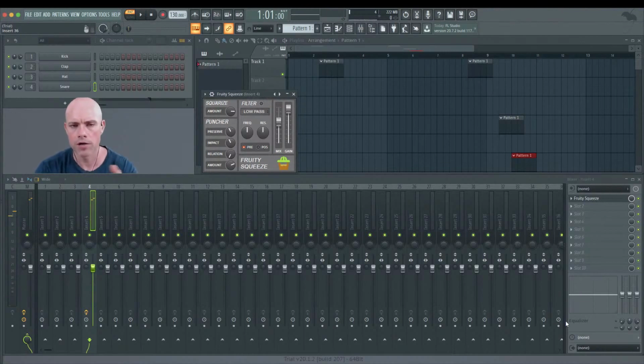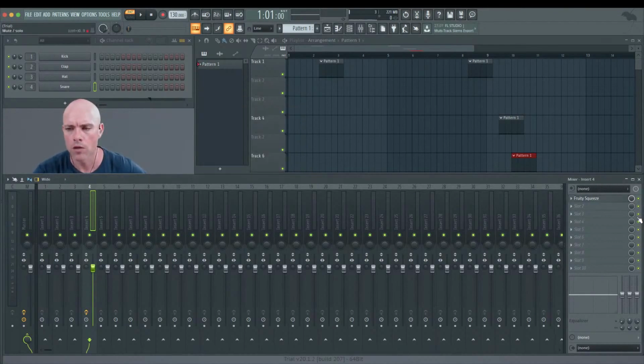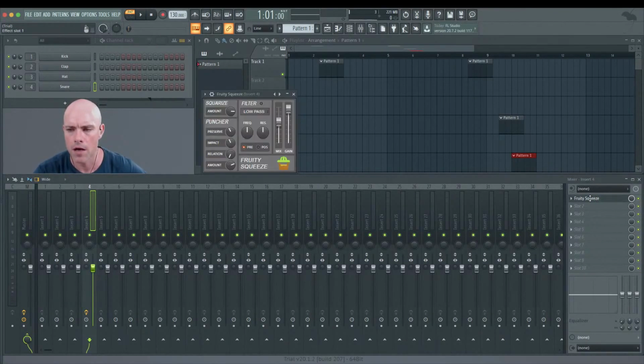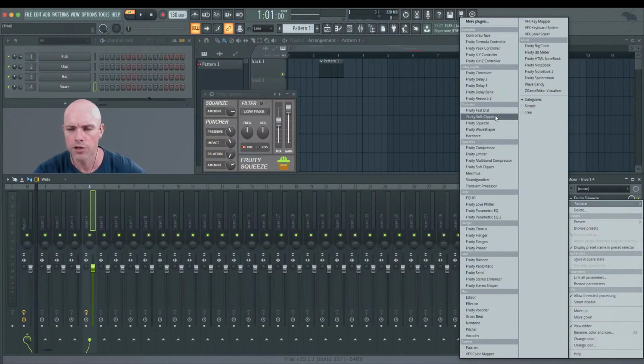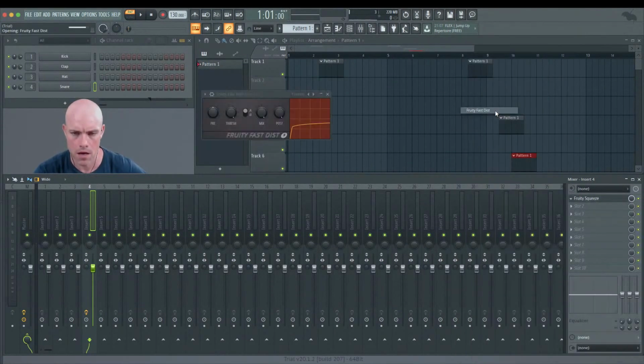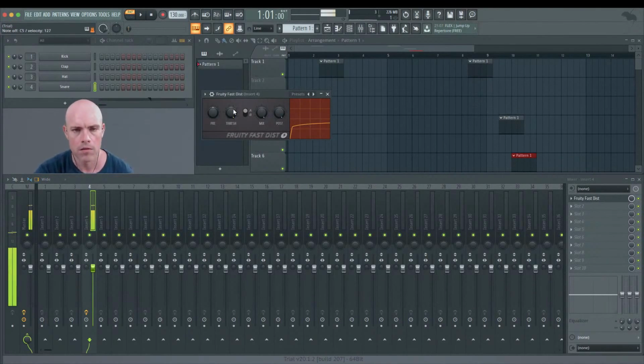Now, one thing to understand with this particular one, the Fruity Squeeze, I would think of it more like an effect plugin where I'm actually changing the sound. I'm not so much mixing the sound. So you want to be careful of that as well. So let me show you a couple other of the plugins that I like to use. And let me show you also one more in the FL realm here. See, so this one has a ton of distortion on it.